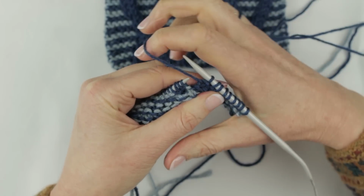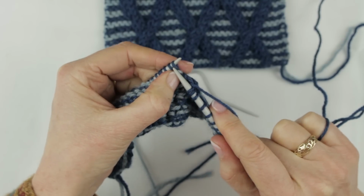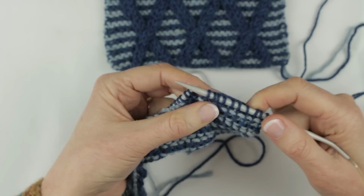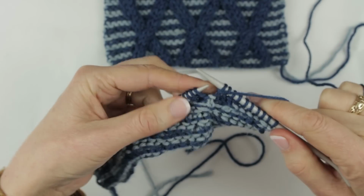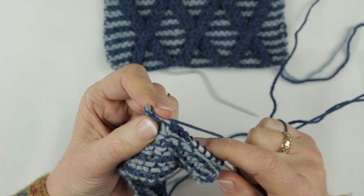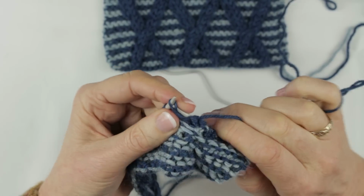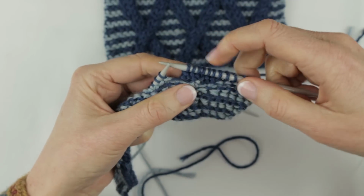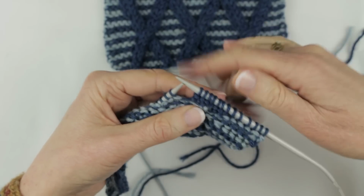So I want to put the yarn back around to the back of the material so I can knit this stitch, because that is the background. That's a garter. So we're going to garter stitch that, and then we bring this back around to the front, and we're going to purl this panel of cable stitches. So through the back loop of the first and the third, and then back around here. So that's what you do with those 7 stitches that you cabled on the other side. This is the 16th row.